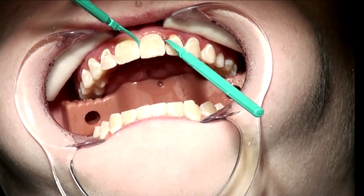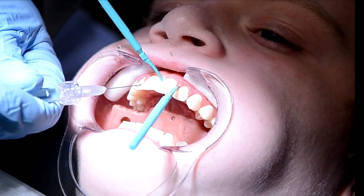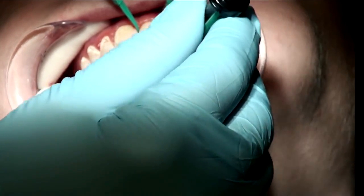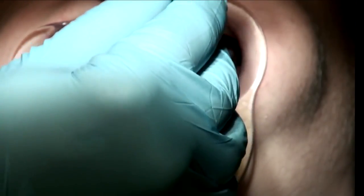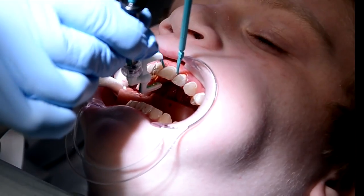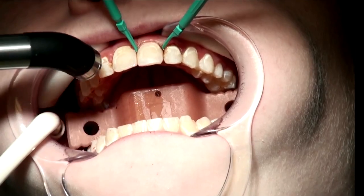The next thing you do is take ethanol, which is a drying agent, and this is applied for 40 seconds. The Icon is a yellowish liquid that's somewhat viscous. It does not have any fillers in it, so it does not appear radio-opaque. The Icon applicator makes it easy to floss in between the teeth and deliver the material right where you need it. Light cure for 40 seconds.